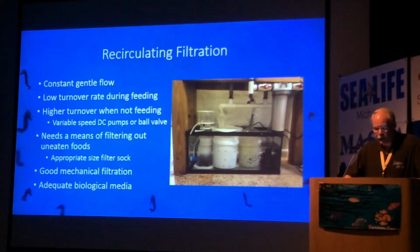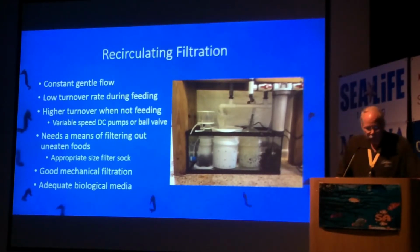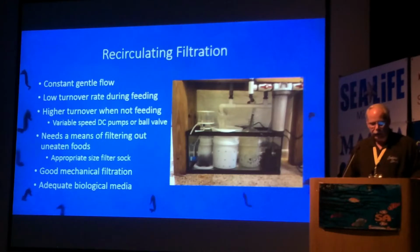In some of our fry systems, as those juveniles start growing and get up around 2.5, 3 inches, they start to really dump the food in. If you've got 400 or 500 seahorses in there, you can put as much as a 1/4 pound of food in a tank in a day. That's a lot of organic matter, and if you're not removing it, bad things are going to happen. Things are going to grow that you don't want. So you need some type of good mechanical filtration to remove that. And obviously, if you're putting that much food in, you're going to need some really good biological media.